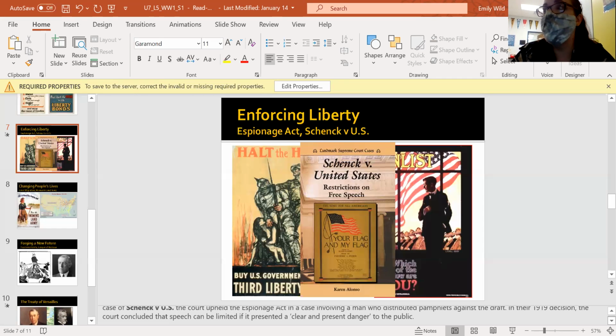What the clear and present danger clause means is if the speech that somebody does is a clear and present danger to the public, then it can be limited. What is that clear or present danger? Who knows? The government will decide. But they will use that justification of clear and present danger. Just to preview, we are going to be doing a deeper dive into Schenck versus the United States next week. So just make sure you have a star next to this slide so you have these notes available.